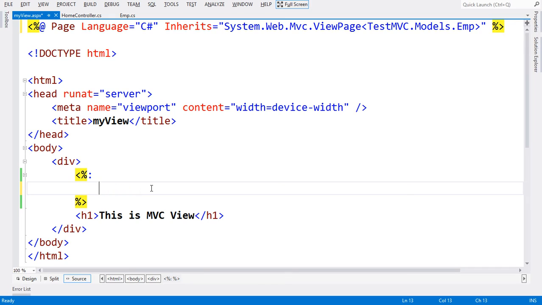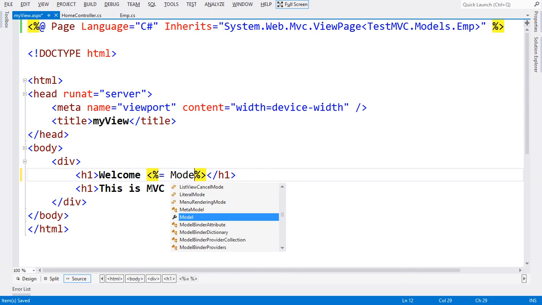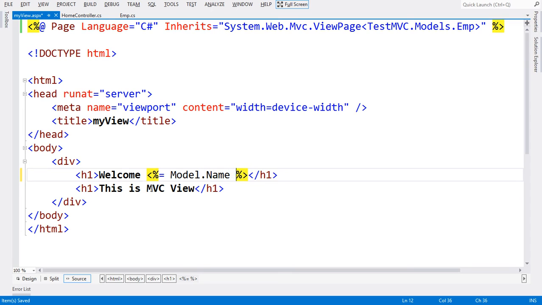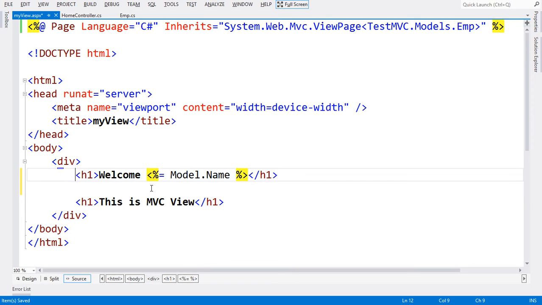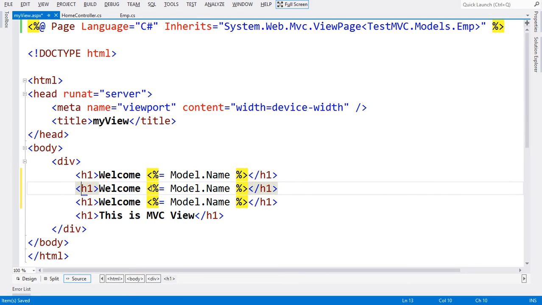So I would like to represent this model dot number, name and address in H1, H2, H3 format simultaneously. How do I represent this? Simple. You start with HTML code first. Let's say H1. But then inside H1, you only wanted name. So you specify, suppose, welcome. Who's that person? So you specify equal to, and then I want model dot name, which means this is how you actually go and pass on the data from the controller to the UI.